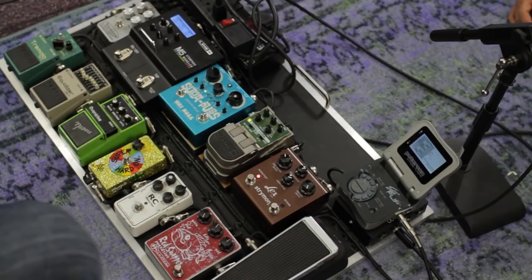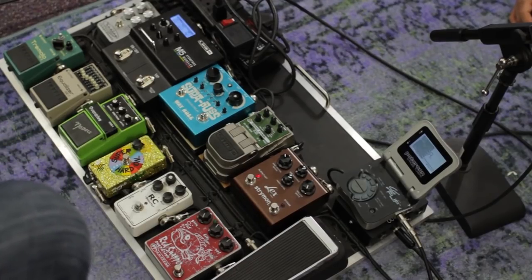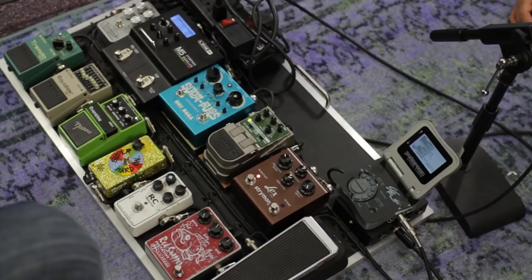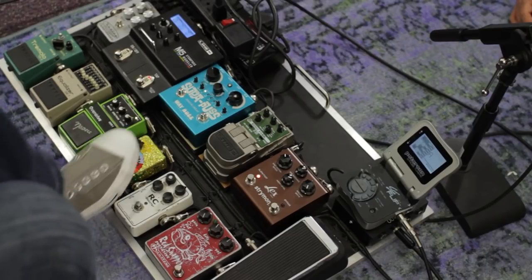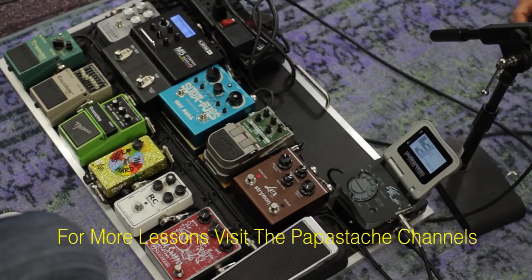And the thing a lot of people don't realize is you can take two of these gain pedals and use them in tandem. So I'm going to step on the RC booster. It makes it thicker, doesn't hurt. Now I stepped on a third pedal, and arguably it might have started to compress and collapse a little bit, but maybe not. I would say two at a time in this particular situation. Now I just have the Red Snapper going into the Nobels. Super Hard-On's a great one too. But if you notice, they all sound natural. None of these are distortion pedals. They're all kind of gain, boost, natural sounding pedals.